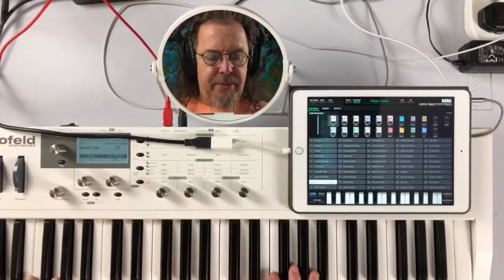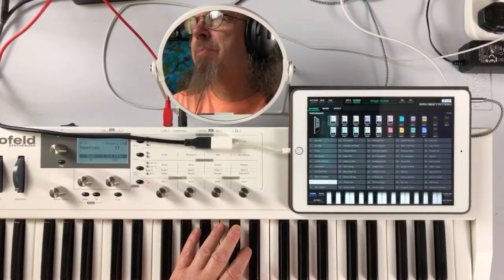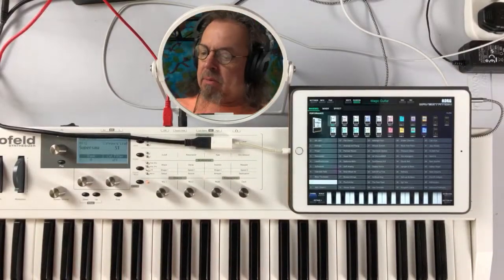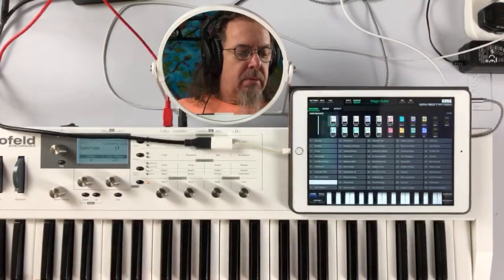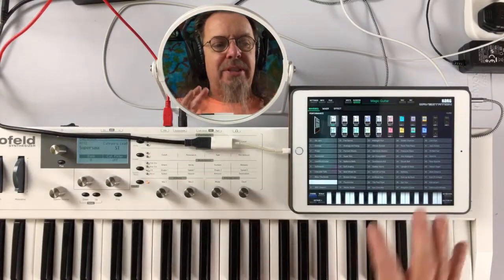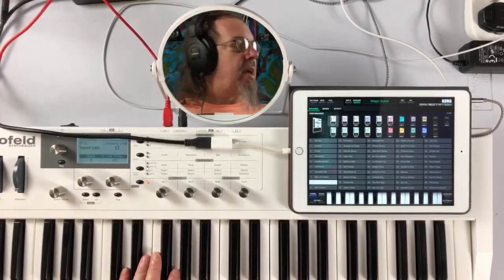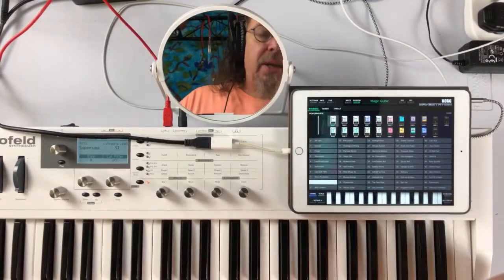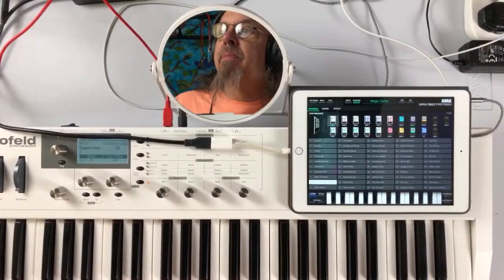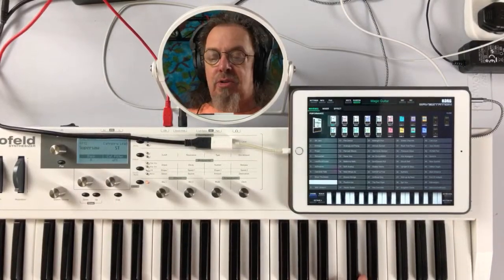I think as well what happens is, with these kinds of synths, there are literally probably over 1,000 patches in this, and over 1,000 patches in the Mode X, and there's 1,000 patches. I'm not kidding. This is the problem: you can waste so much time looking for patches. By the time you find a patch you like, you've forgotten what you wanted to record, or you found something else and it's inspired you to do something else.